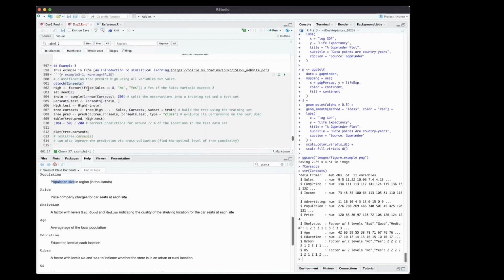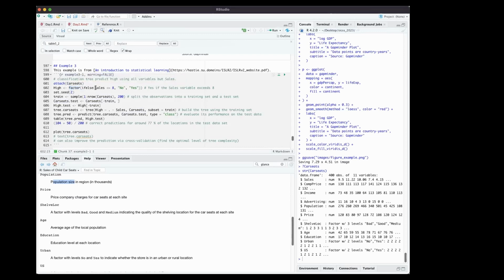So here we are trying to do a classification, to predict whether this observation has high sales. Because we want to do a classification, it's not like a regression. We want to convert the sales information to a categorical variable, like a factor or a qualitative instead of a quantitative random variable. That's why we're using this factor function that we talked about yesterday.